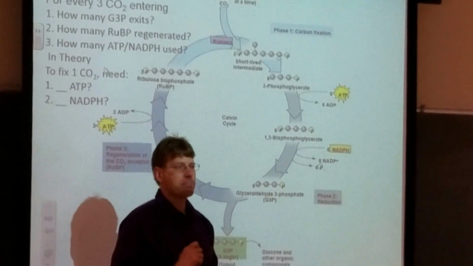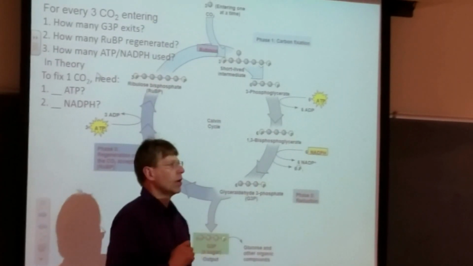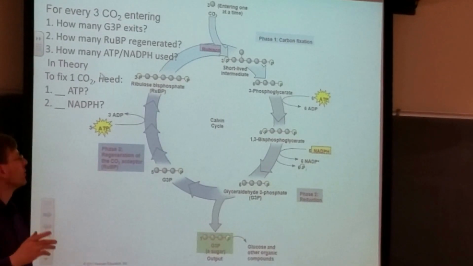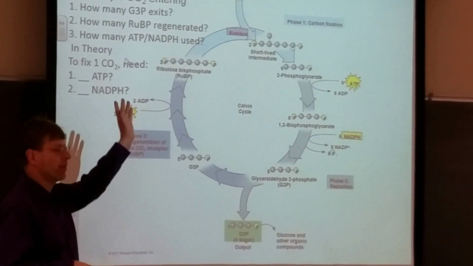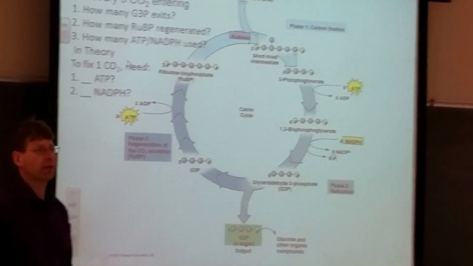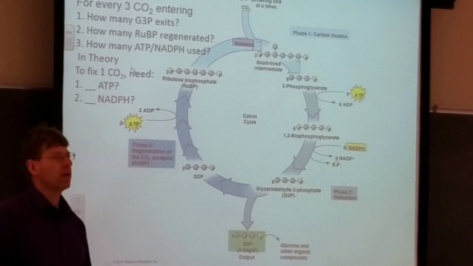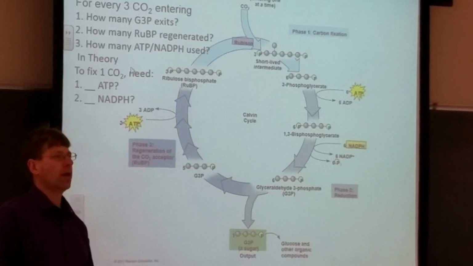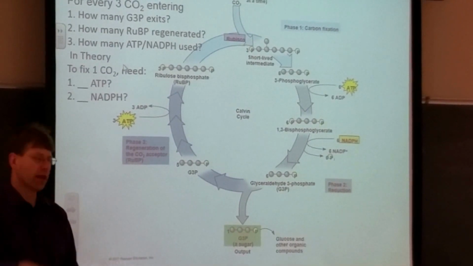So then you technically get a third of G3P leaving in that ratio? You're a third of the way there to get 1. When you say a third, do you mean based on 18 carbons or 15 carbons? I don't usually think about it that way. For every 3 that enter, you can have 1 molecule of G3P. So you're not thinking about the G3P leaving when you think about it like that? Because it takes 3 CO2 to get 1 G3P to leave. Yes, and so for 1 CO2, you can't even get it, so you don't. Correct. You're going to need to have at least 3 enter before you can get 1 G3P.